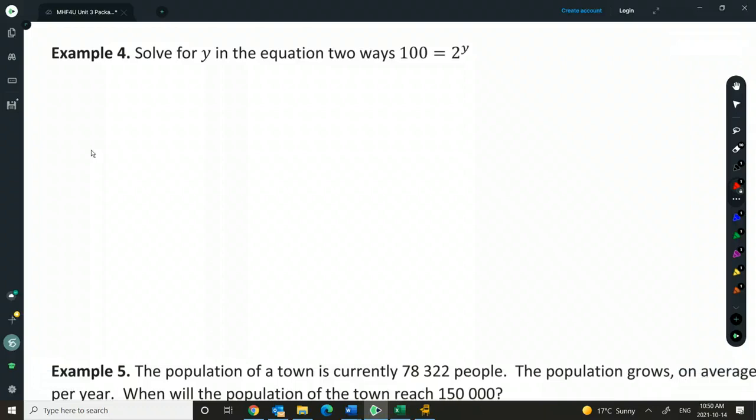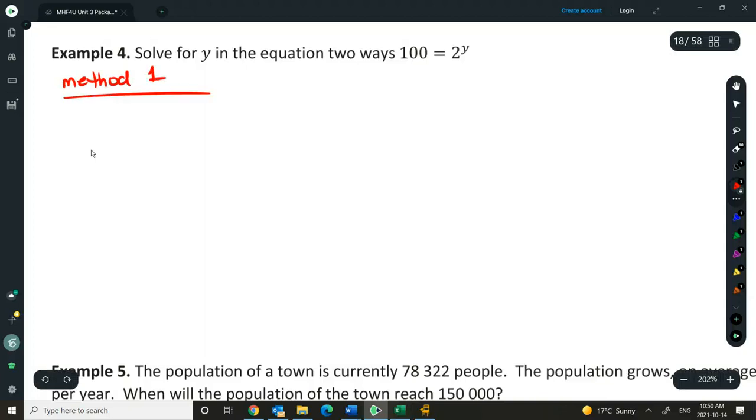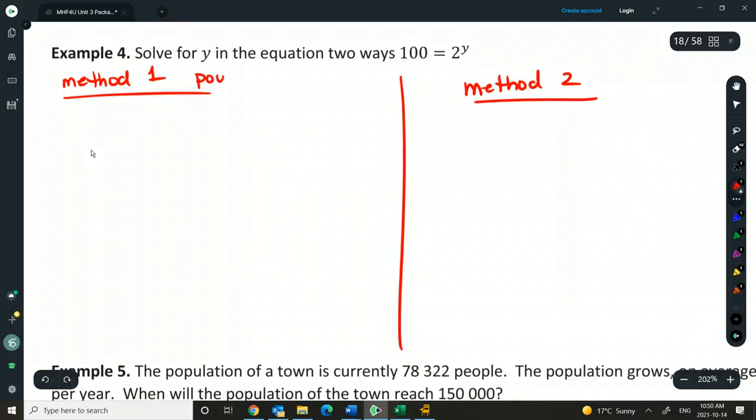Okay, so let's solve in two ways. Let's say we'll split this into two. We're going to do a method 1, and we'll do method 2. And I'm going to use the ways that we just talked about above. Method 1 is going to be, we'll use power law. So with method 1, this is like our classic method that we've been reviewing. Some of us are learning for the first time.